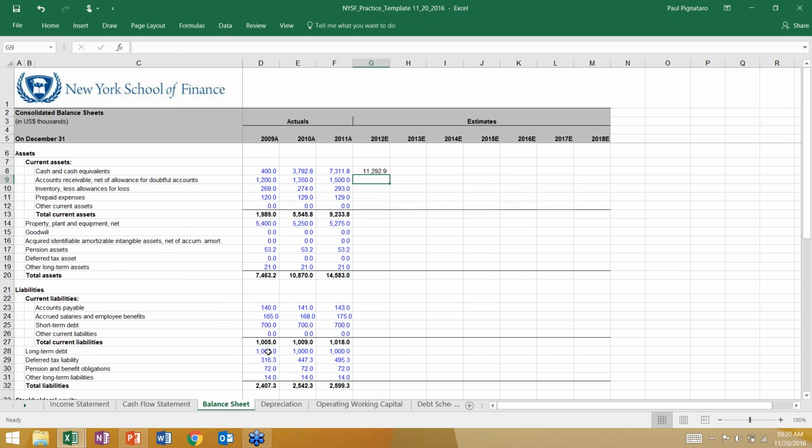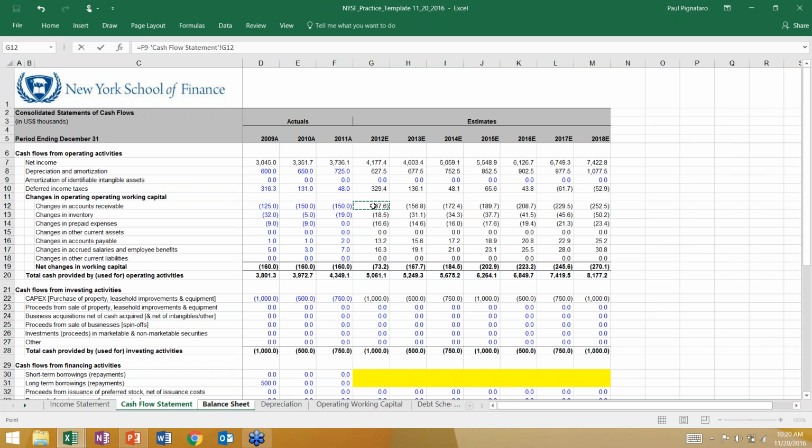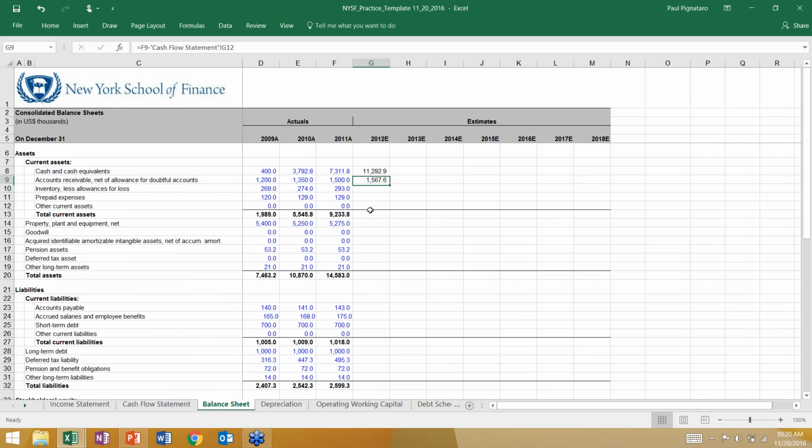It should be minus. So this is going to be equal to the year before minus 67.6. You see what we're doing is it's a double negative. It's minus negative 67.6, meaning it's going to ultimately increase my balance. And it does. It goes up by 67.6. This should make intuitive sense. AR goes up means cash is going out. Easier to understand it the other way. If AR goes down, that means cash is coming in because you're collecting on the accounts receivables. Okay?